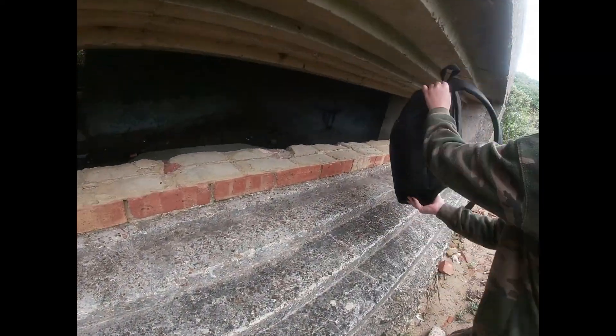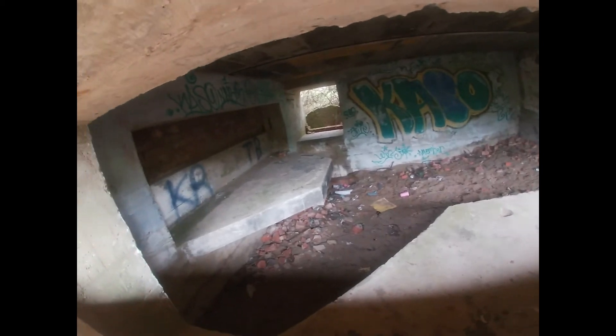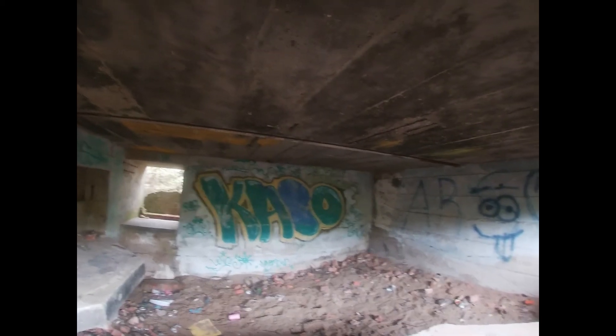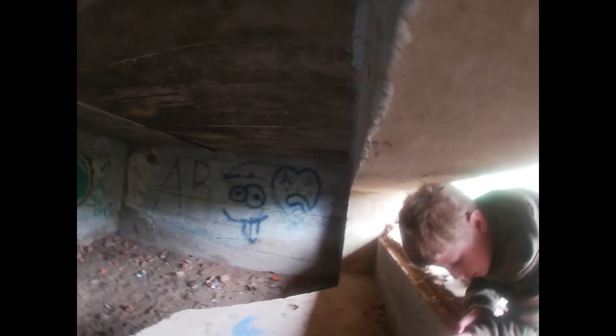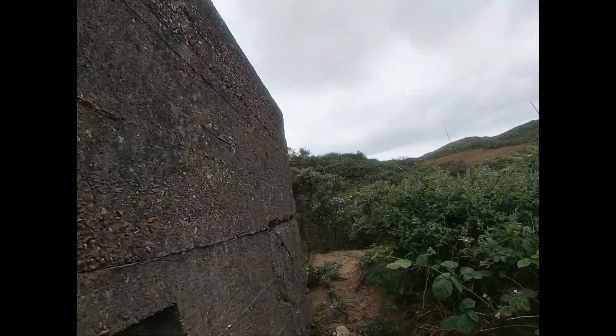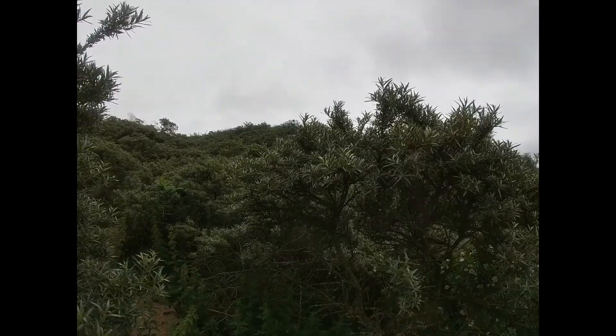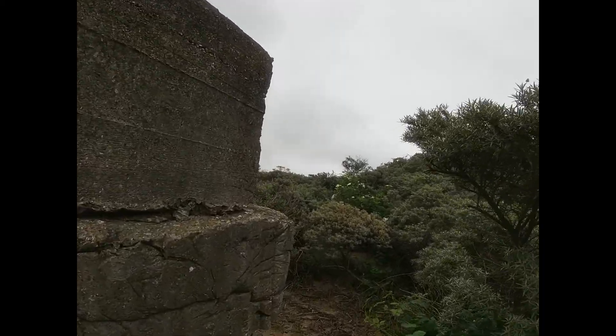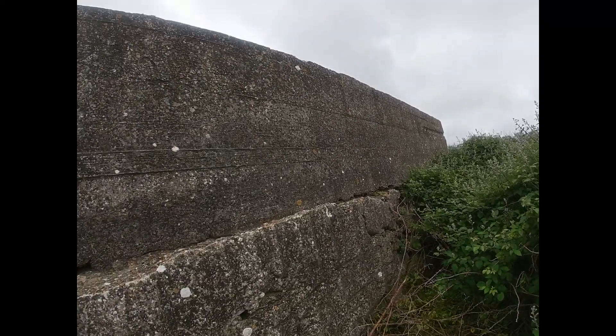Can't get in there. We're just going to put the GoPro in there. It looks like there's a door over there. We're going to get it from the side instead — going to go around there. Listen, here's one of the pillboxes with Harry there. So that's one pillbox. I think that's as far as we're getting. We'll have a walk around this way. Just walk you around the outside — we don't really need to get in this one because you can see it through the gap in the wall there.